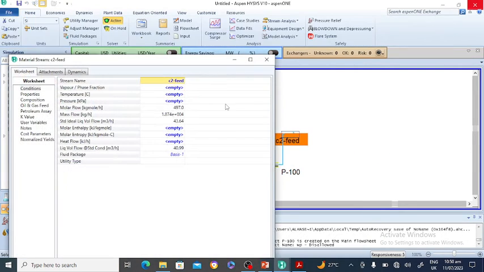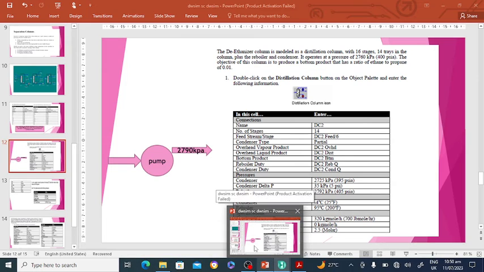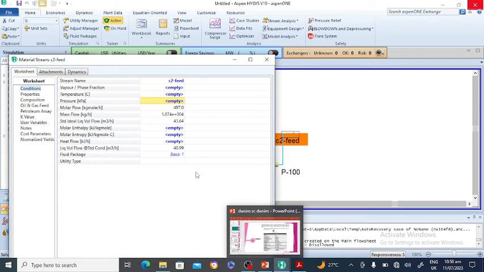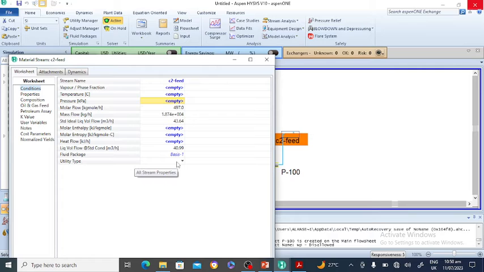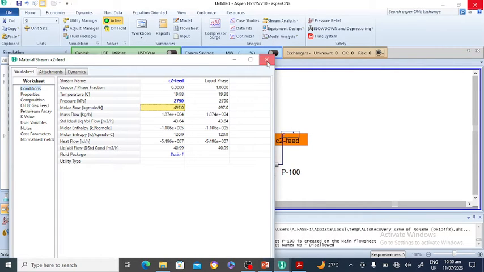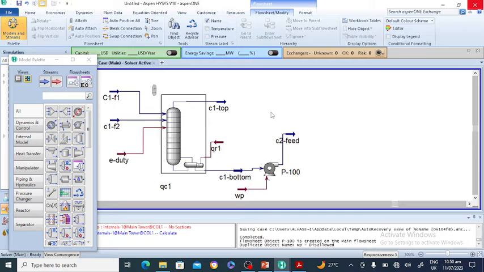It is given that the outlet pressure of the pump should be 2790 kilopascal. Okay, now it is converged.